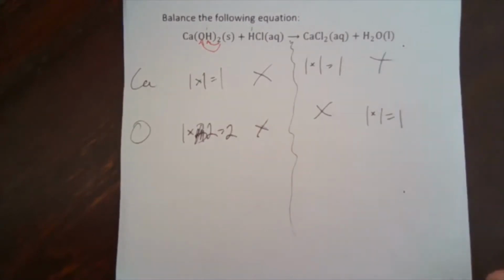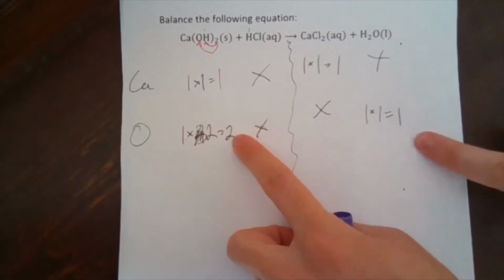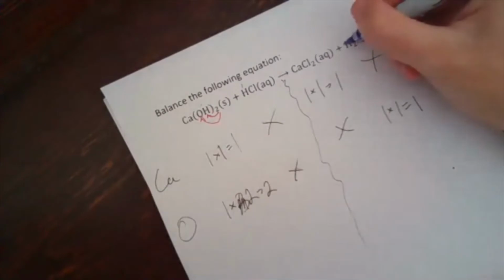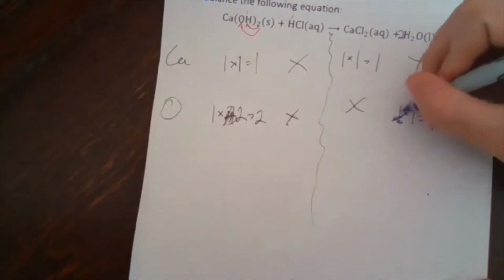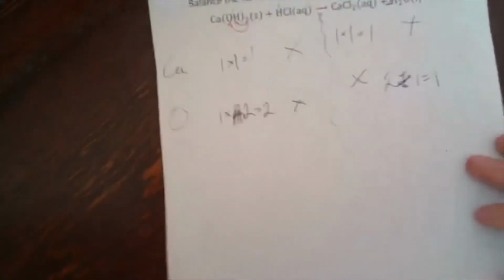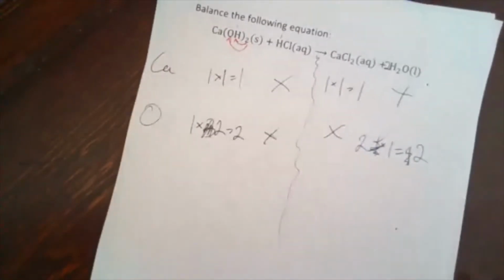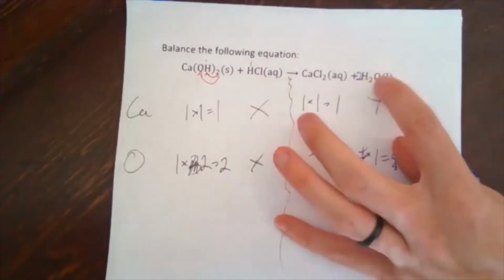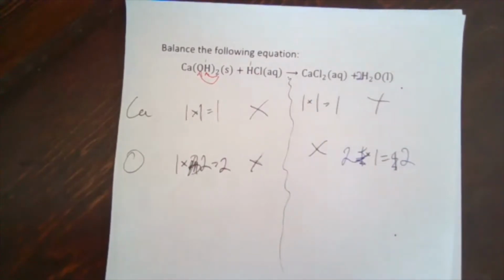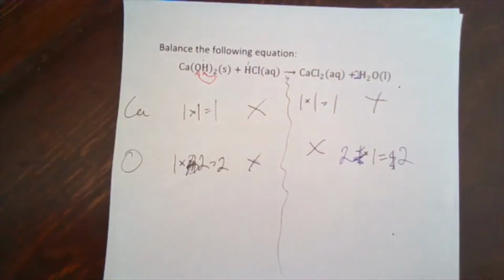And the question then is, what number do I use? In order to figure it out, I take 2 and I divide by 1. 2 divided by 1 is going to be 2. So I want to put a 2 in front of that. Then I get rid of that, and that becomes a 2 because I have 2 of these molecules, meaning 2 times 1 is now 2. Because I put the 2 in front of the water, this is now balanced for oxygen. Instead of 1 water, I need 2 water molecules, and that will lead to a balanced equation for oxygen.